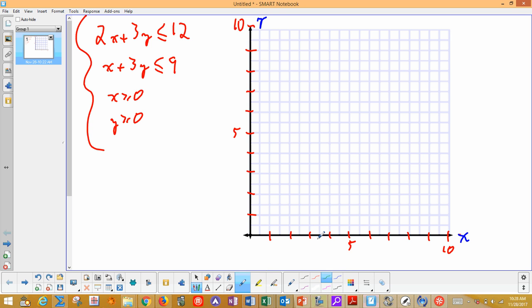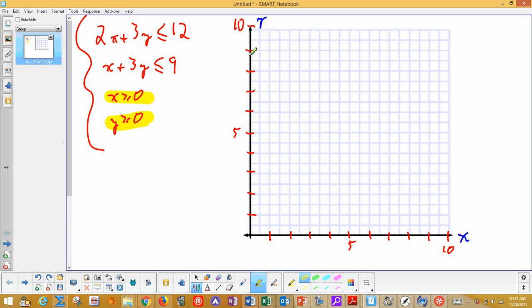Okay, so this is a short reminder on how to graph linear inequalities. So I have 4 inequalities here, and I'm going to graph them in this coordinate plane. Now I start by recognizing that these bottom two, x greater than or equal to 0 and y greater than or equal to 0, mean that I'm limited to the first quadrant. So I'm only going to draw that plane.